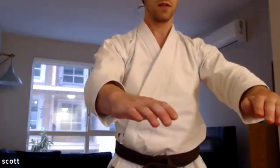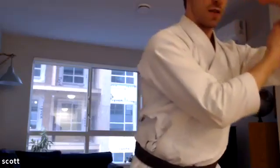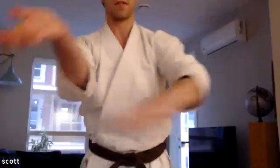Because when we do the fast breathing, if you want to apply it to a technique, it might look something like that, right? Or you're grabbing like that. Some really cool stuff that I'll share in the group chat. So maybe we'll just rewind to the Mawashi Uke part. So from here, Mawashi Uke. And keep in mind your hands, right? So you want to have that tension.